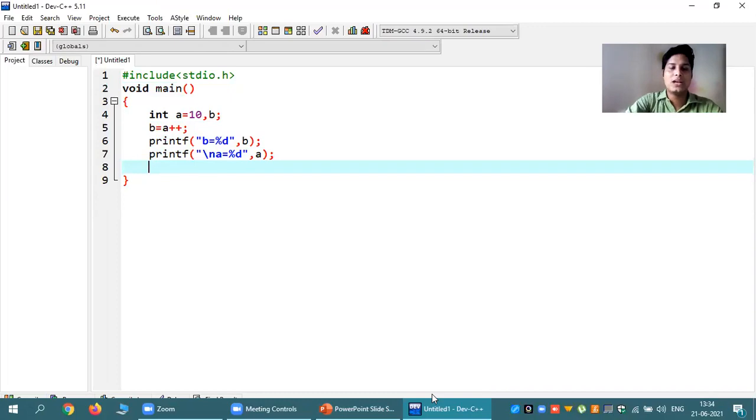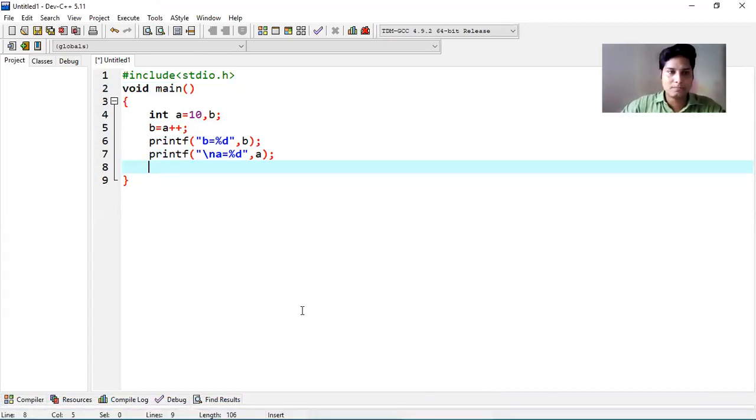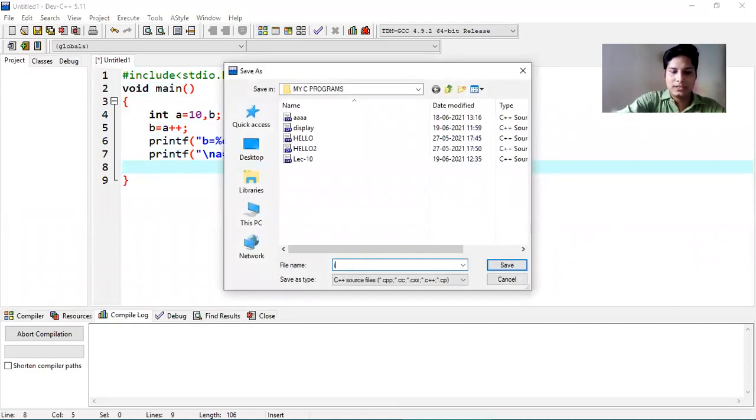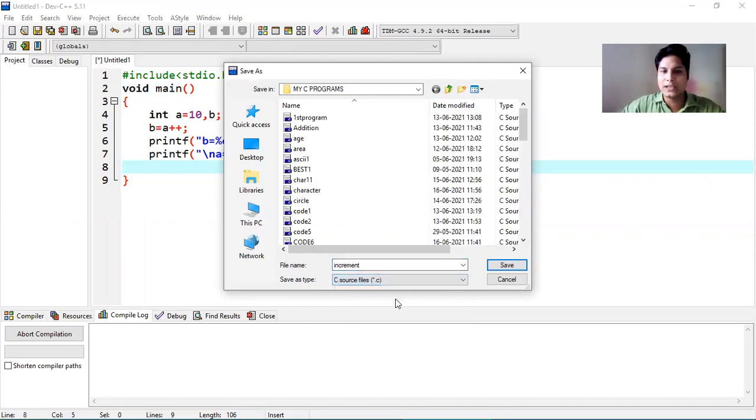So first let's see how it is executing. Then after that I will write the pre-increment. I'm using the file name increment, and I'm saving it with the C source file extension, that is .c.